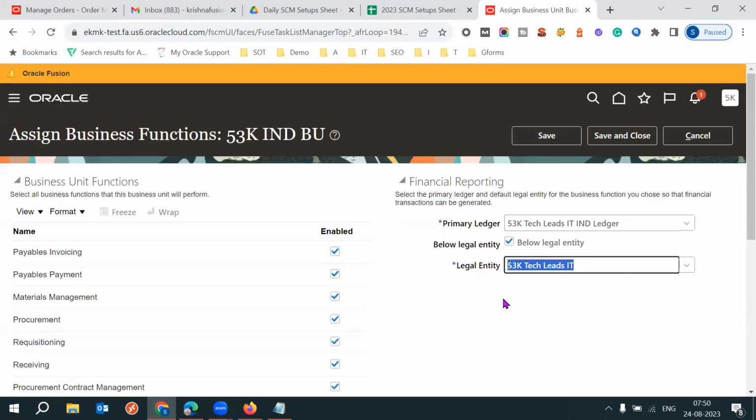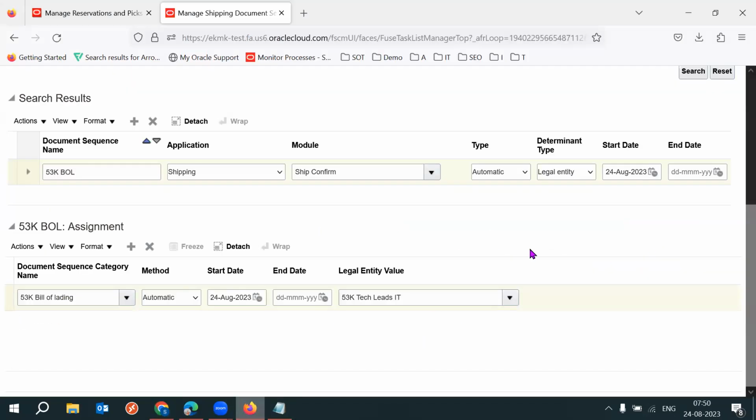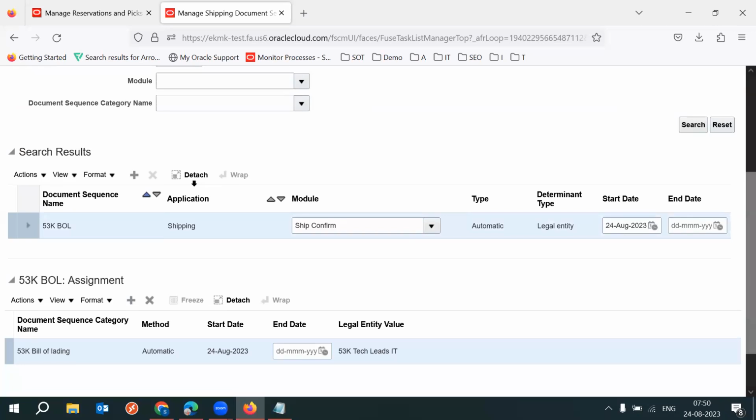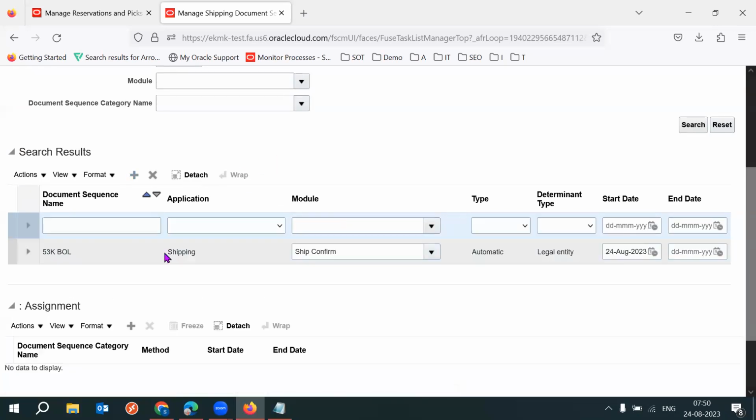It's the same legal entity. Okay, we are good. Click on save. And this setup we need to repeat for the BOL, pack slip also.